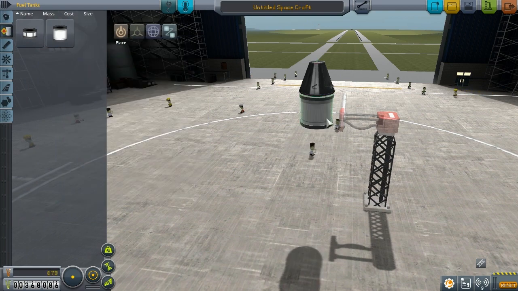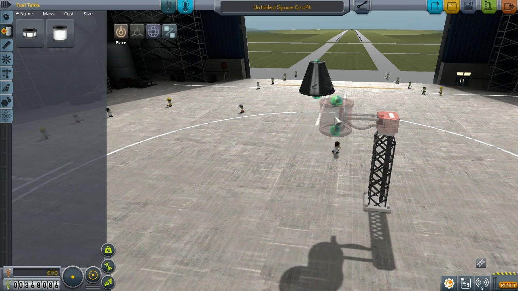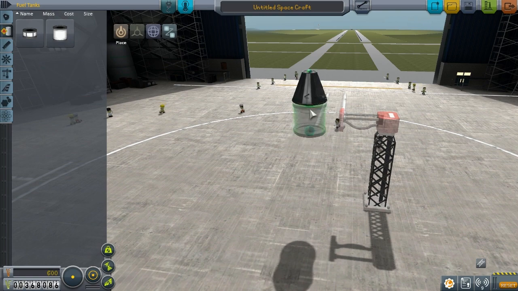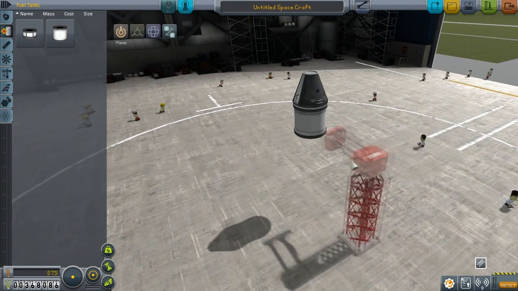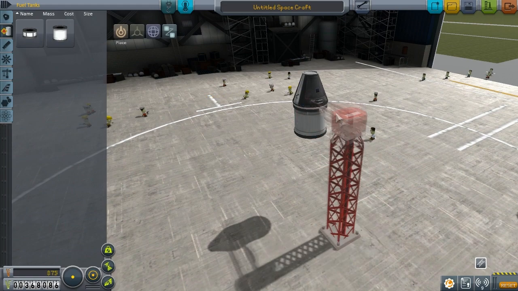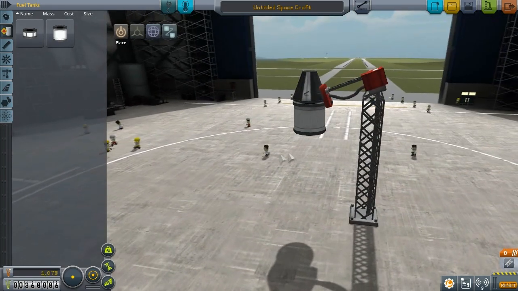Fuel tank, boom. And we can connect it to this thing. How do I connect it? I told you something to test and I don't know how to test it. This is probably a poor decision by me. How do I connect this? Oh, shit. Ah, there we go, like that. Aha!